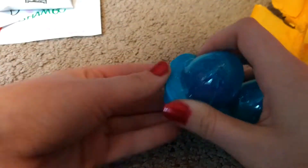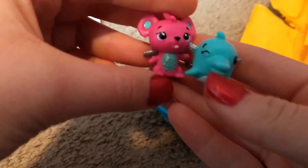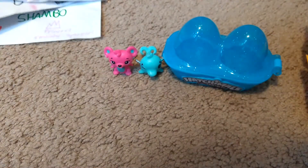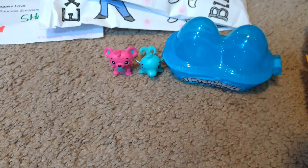And then here are some Hatchimals — what's this? Oh my gosh, you guys, they sent me Hatchimals! Look at these! This is so sweet of them. I love these little containers — they are the perfect size for anything. That is so, so sweet of them. I love these, thank you so much guys!